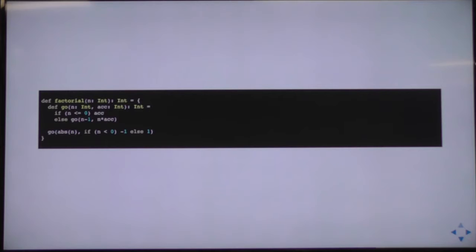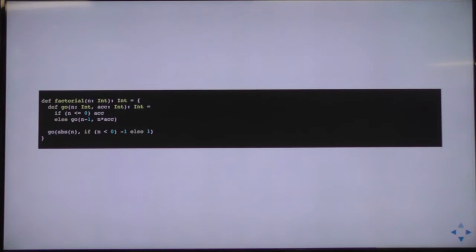The book doesn't actually do this. It defines factorial wrong, which bothered me, so I fixed it. Well, it doesn't deal with negative numbers. Because the original case of this just passed in 1, so we return 1 for any negative number. Screw that. We make it work. So what this does is it calls our absolute on our initial number to kind of normalize it to a positive number that we can actually approach our base case with, and starts our accumulator either at negative 1 to make the result negative, or 1 if it was positive. Probably a bit of a hack, there's probably a better way of doing that, but I couldn't put a wrong version of factorial up on my slides. I'm sorry.